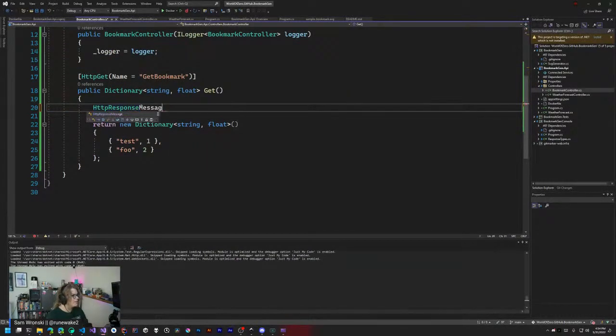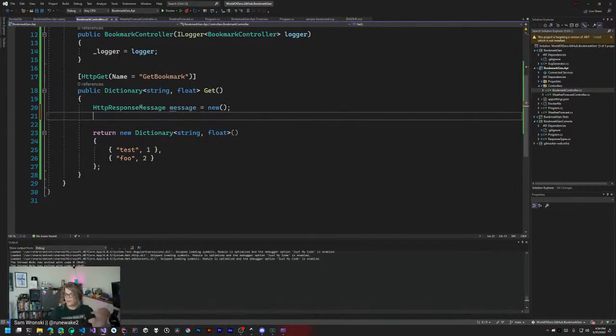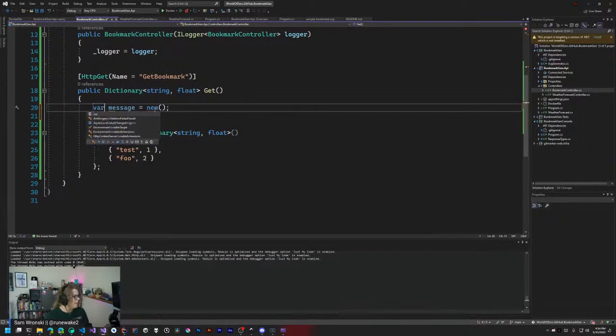Response message. What I'm doing with the new might be a little bit confusing. This is actually an amusingly new thing. What that does is infer the constructor from the left-hand side. Similarly to how var would infer from the right-hand side, new is inferring the type from the left-hand side. So it's just a different way of writing a constructor. It's the same thing as doing something like this.